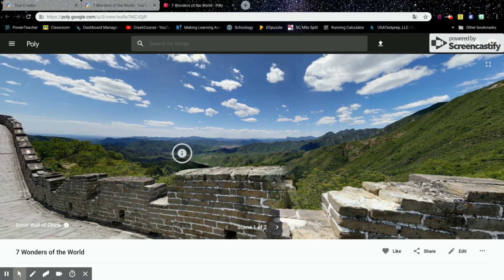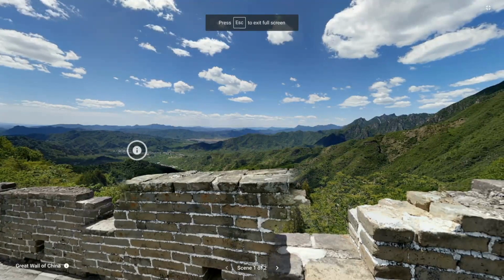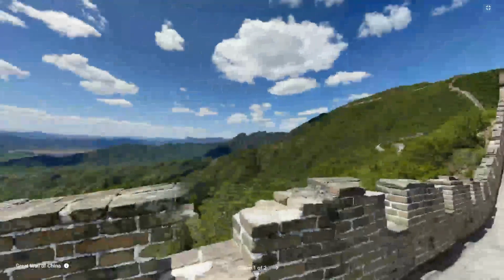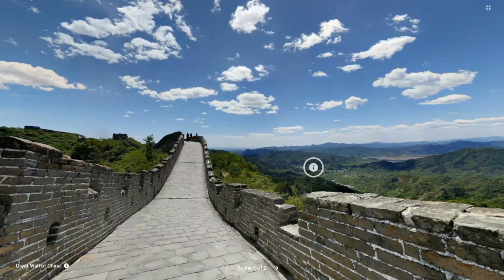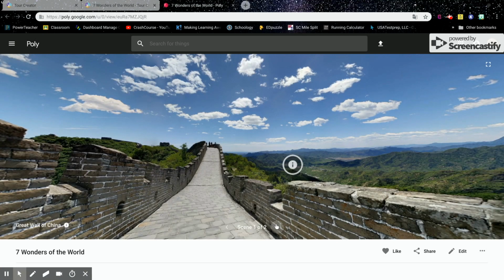And I'll pull up another tab, and you can see your Google tour. Make it a big screen, make it full screen, so that way you can see it. So if the students didn't have their phones on that day or whatever, they can still see it on their computer. And there is our tour. Really, really awesome. You can use this cross content areas. You can use this for professional development. We can use it for just about anything. Very cool. And then you can go to your next scene that way.